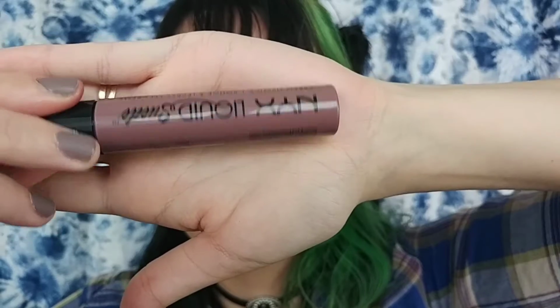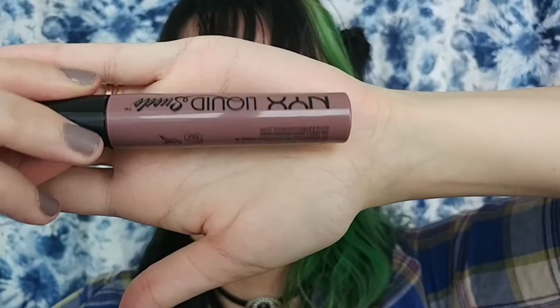And then finally for lips, I went in with the NYX Liquid Suede lipstick in the shade Brooklyn Thorn. This is my favorite shade from the Liquid Suede line. And I have been not doing highlight and blush every day. I've just been doing bronzer and contour, or sometimes I even just skip contour as well and just do bronzer.